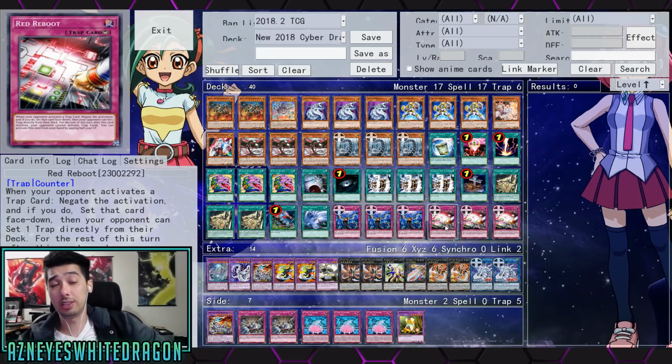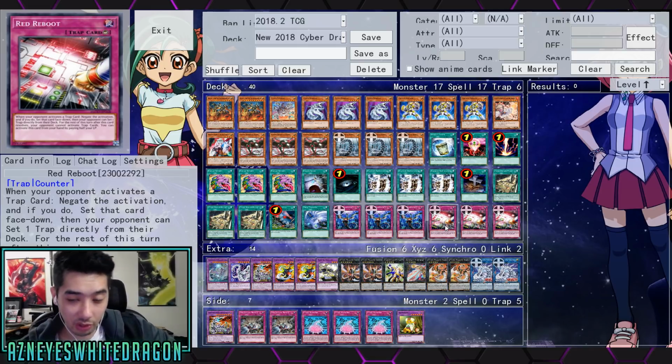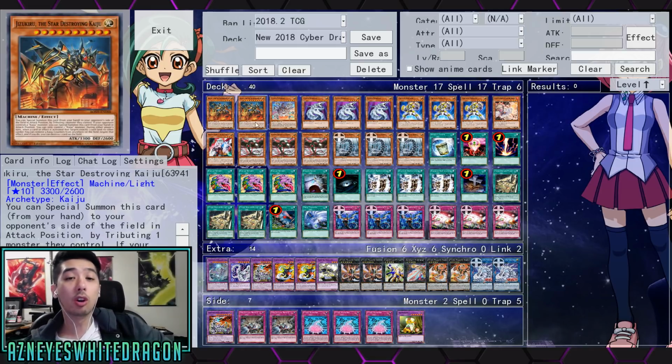But another card that I really like in this deck, even though I haven't matched up against it, I've seen videos already. In fact, I might have actually had videos of Red Reboot. But just activating this in a Cyber Dragon deck is just so good. It doesn't matter that you're paying half your life points. You're going to make it game, more than likely, with this deck, because you can go for big plays.